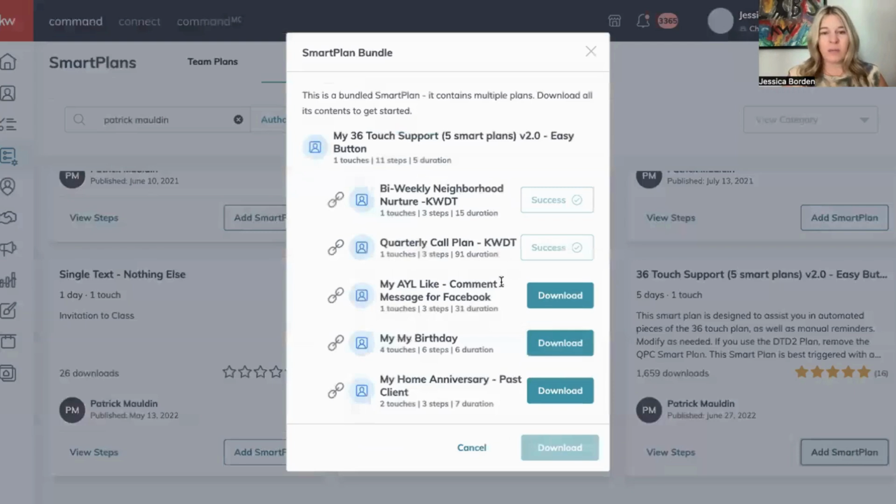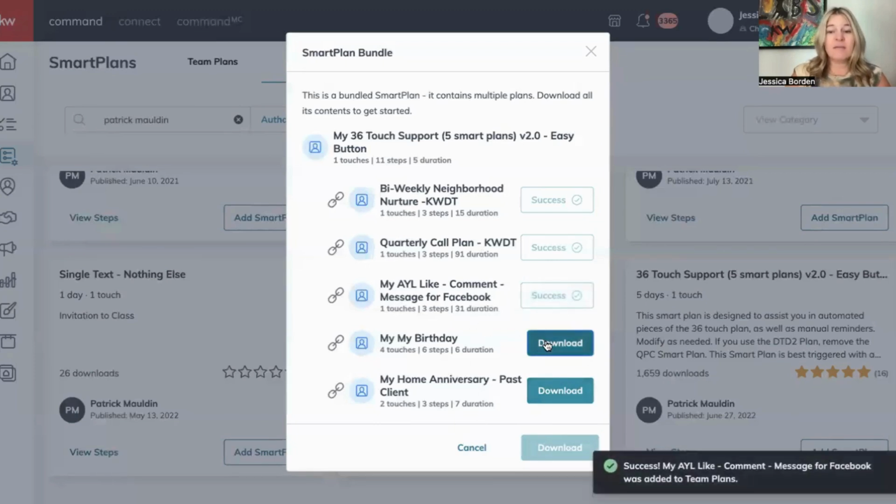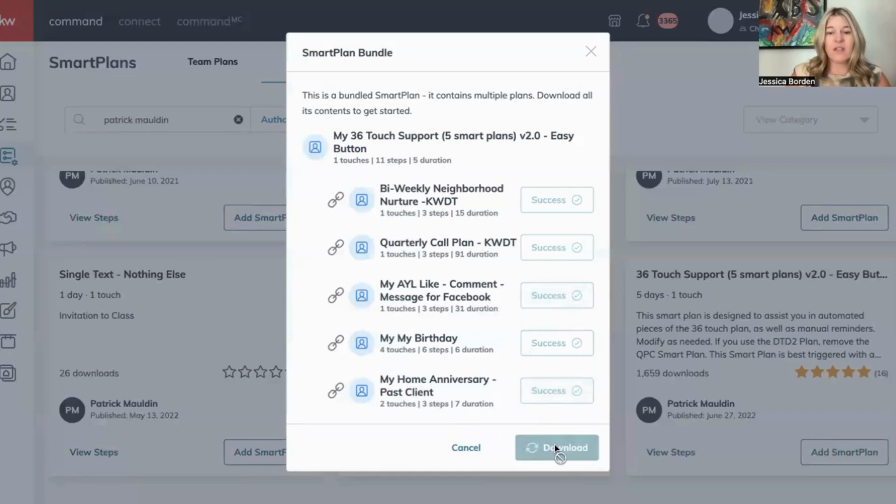I'm going to add this smart plan, and it shows you all the plans that are connected to it. If you already have some of the different plans that are woven through this particular plan structure, it will show the successful download. Then you have these other things that you may not have. So I'm going to hit download on these, just so I have all of the pieces. Okay, so we're going to go in just like this and hit download. When we download this, it's going to put all of these plans stitched together in the library.